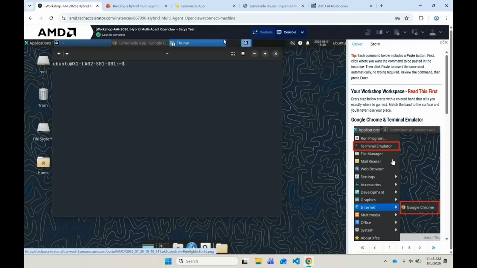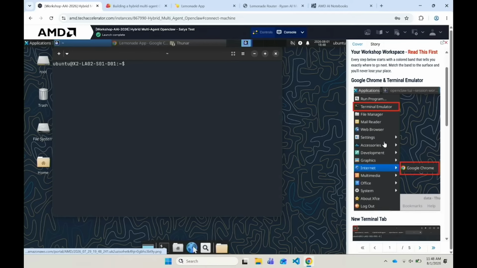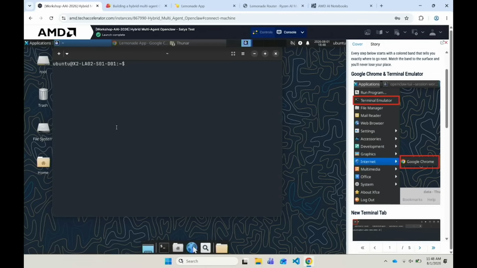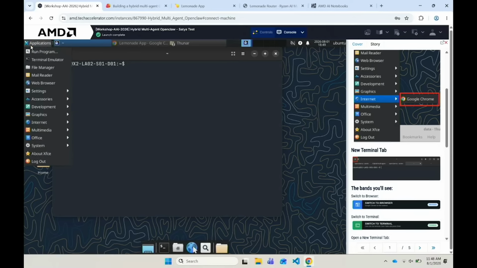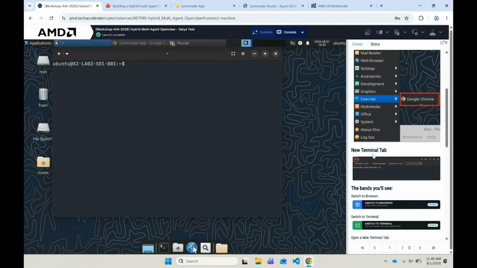First, in terms of terminal access, we have instructions here, but anytime we say go to a terminal, you only need to have a few open. Don't open a new terminal every time, just keep the ones you already have open and switch between them. You can open a terminal from Application, Terminal Emulator. When I say open a new terminal tab, that's when you use this little plus button here. You can press that and it will open a new tab.